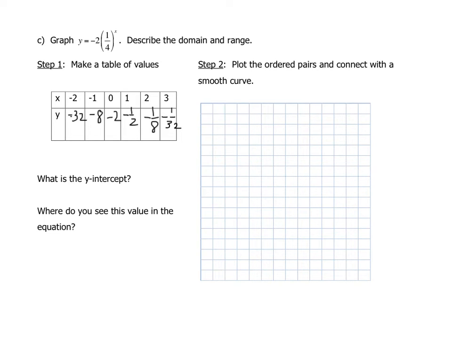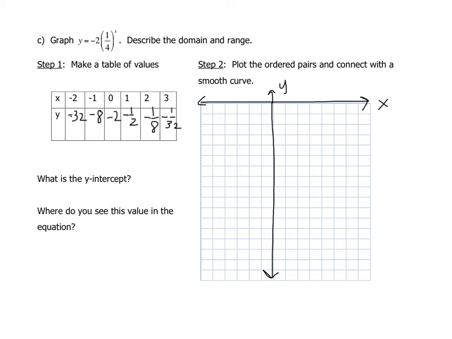Okay, so there's my table. Hopefully you got them all correct. And now we have to plot. But as you can see, we have to go to -32. So we really only have to include the negative y values, but we have to include both positive and negative x values. Okay, so then the question is, what's our scale?